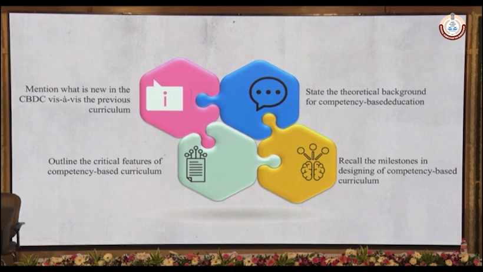As we look at these four statements, you can see that there are two common features in each statement. One is each statement tells what you as a participant will be able to do by the end of this session. It doesn't say what I will be doing. Whatever I do is secondary. What it expects is you will be able to perform this by the end of this session.